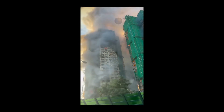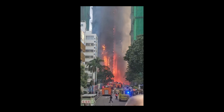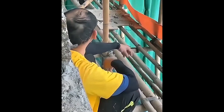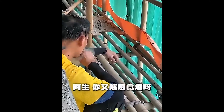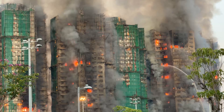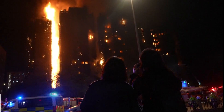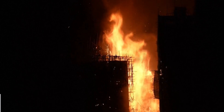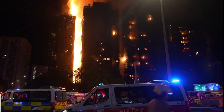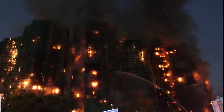A major fire has broken out in an apartment block in Hong Kong, destroying seven buildings out of an eight-block complex. The big question is who started this fire, how did it spread so rapidly up individual buildings, and how did it then spread to neighboring buildings? We're going to look at several videos and photographs to determine what exactly happened, because dozens and dozens of people were killed — over 85 as of the time of uploading.